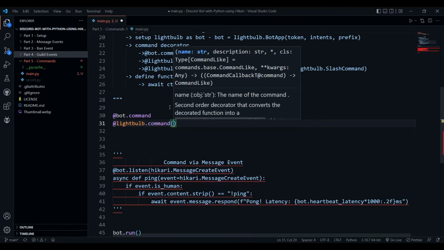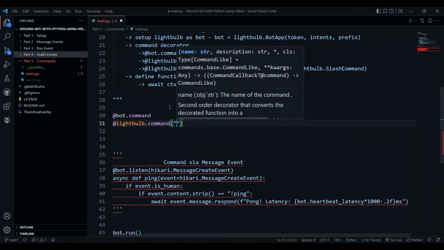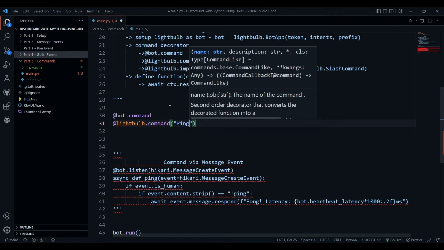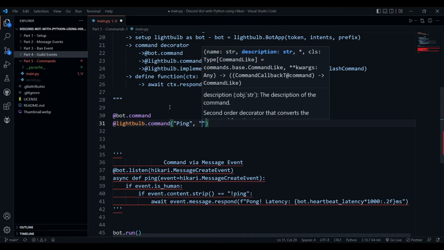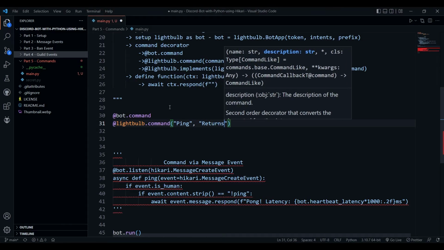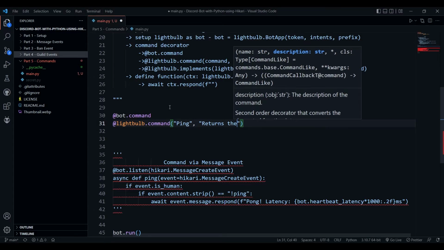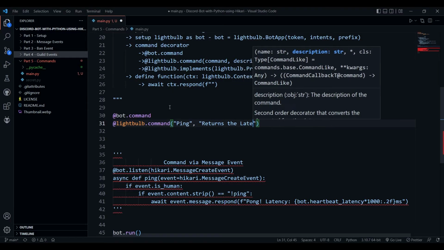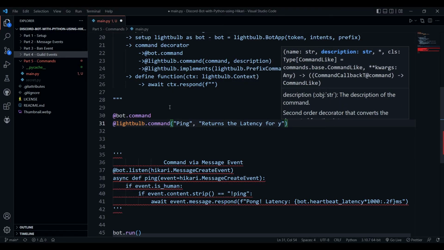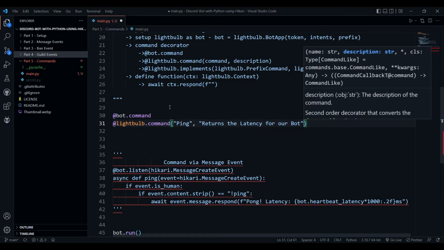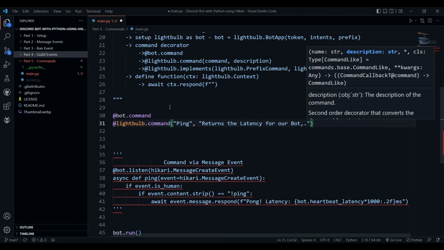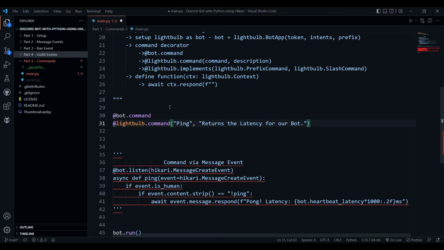So we'll write ping, and then we give a description for this command: returns the latency for a bot. All right, so we have written the description.